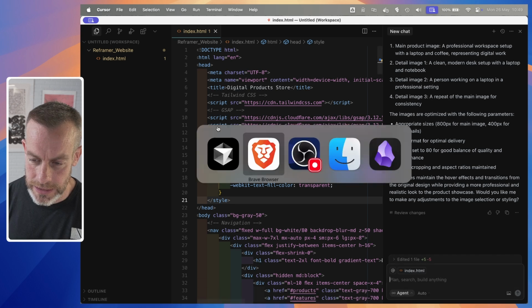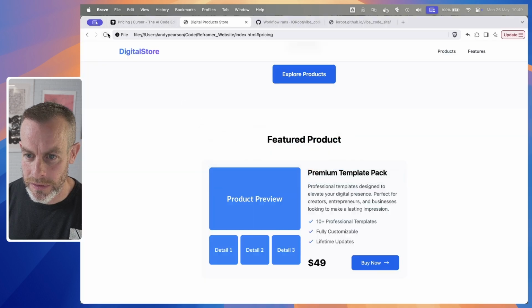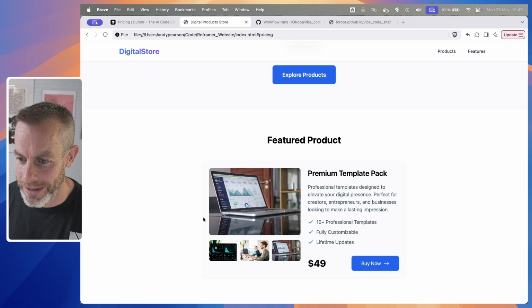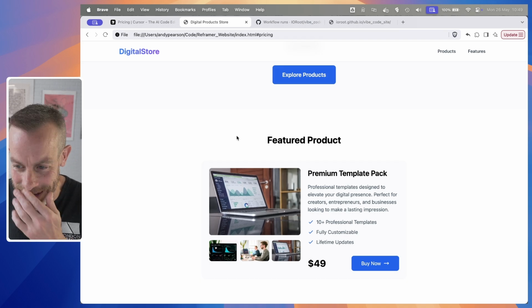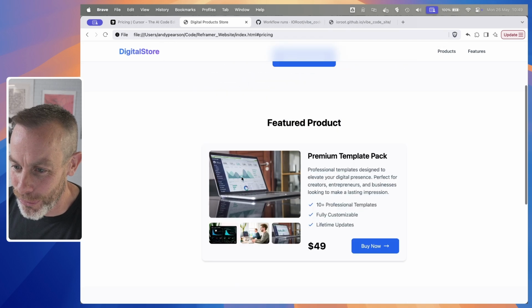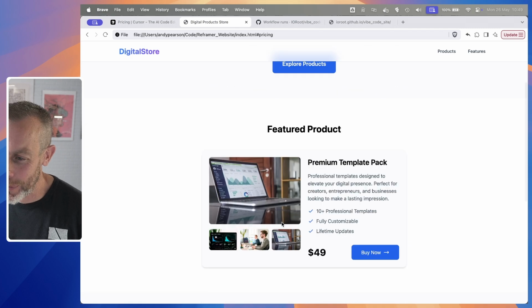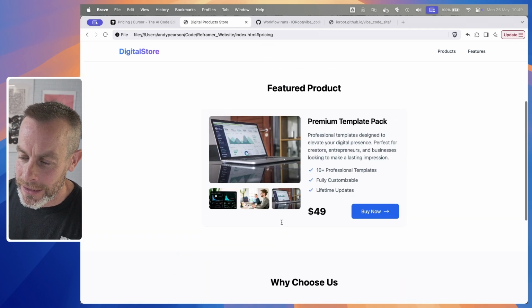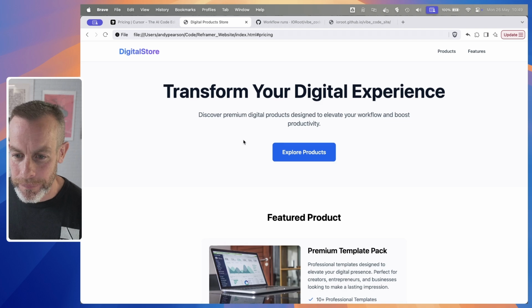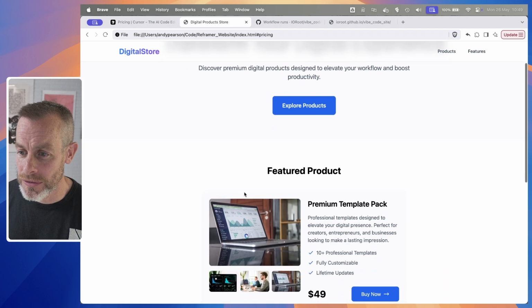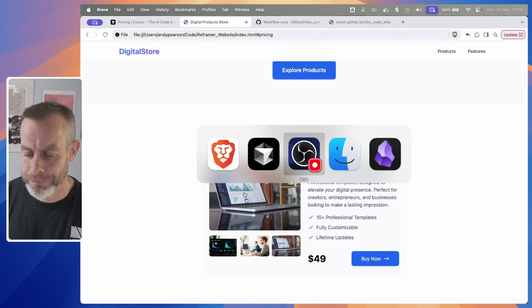Okay, let's again have a look at the change. All right, there we go. There's some images. That's some poor images, but fine, that's okay. We can come back later. So we need to push those changes up again.